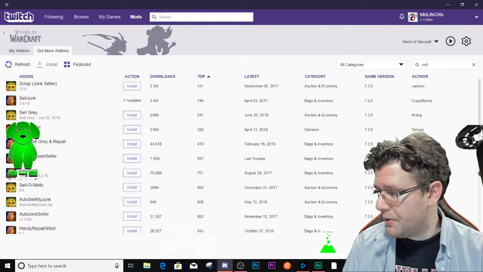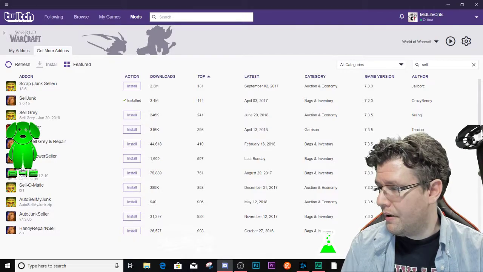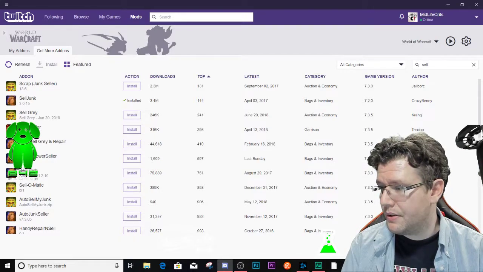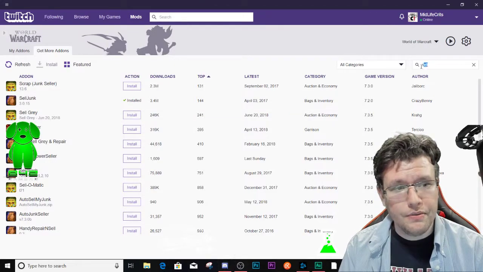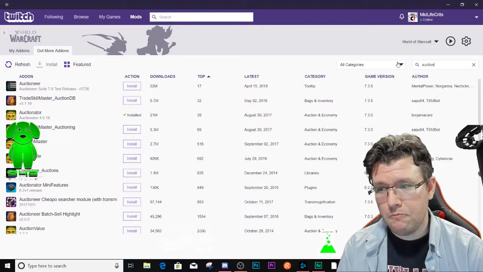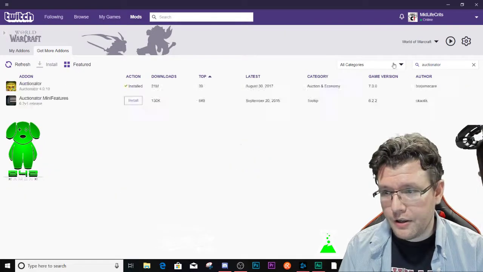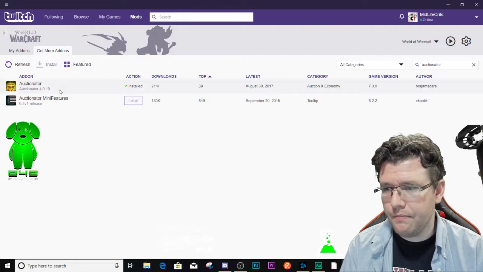And then we also suggest, let's see, we also suggest Auctioneer, which this will come in, or I use Auctionator actually. Auctionator, which is right here.